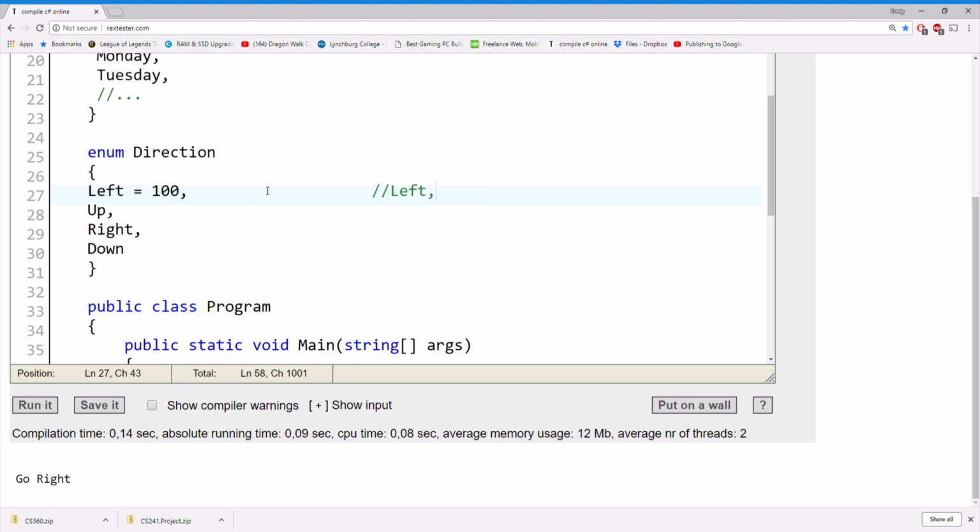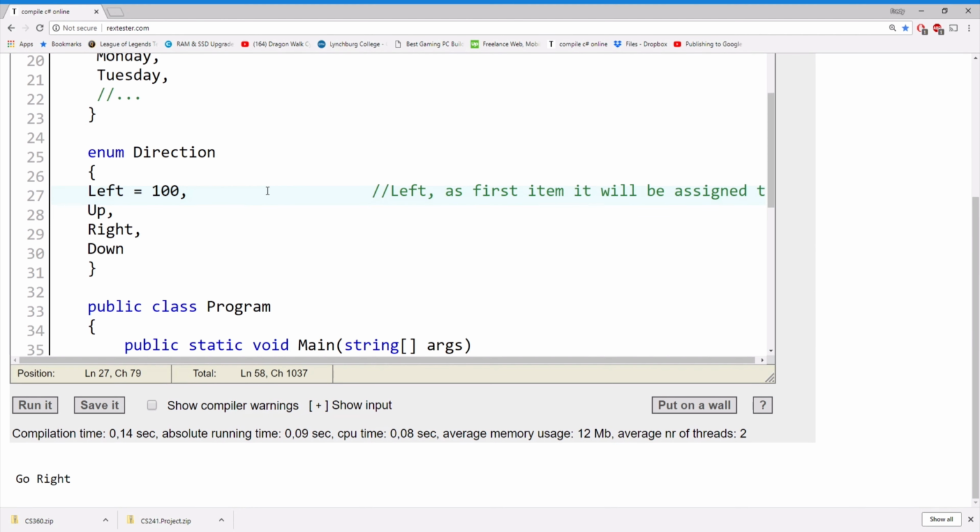If left is the first item, it will be assigned to 0, and then everything else will follow.